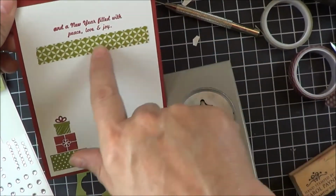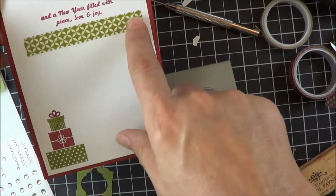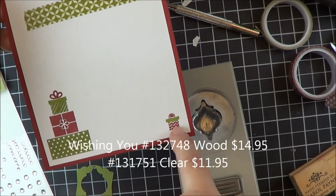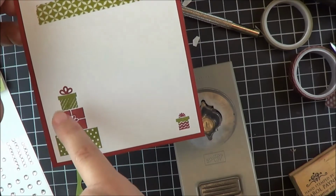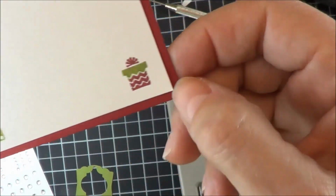We've got a strip here, and I was able to stamp my words, the rest of the greeting, on the inside above the washi tape strip. And then this set also has a nice present stack and a single little present. So I took my Stampin' Up markers in Cherry Cobbler and Old Olive, and I inked everything up, and then I stamped it down here in the corner and did the same thing with this cute little bitty tiny one.